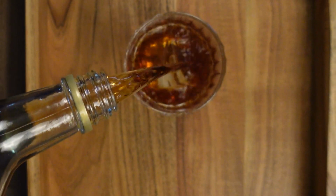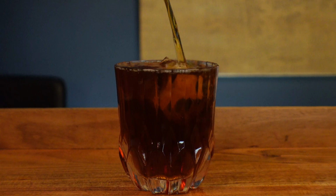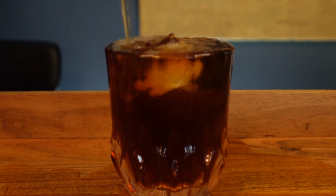Ice. When you do add ice, what would be the reasons to add some ice to it? Some people add ice during the summer. You want to cool it down. You're sitting out there in summer on the patio, maybe you don't want to drink it neat, so you're gonna add some ice to it, cool it down. Also, hey, if you got a high proof bourbon, you want to kind of slowly sip on that and not get yourself schnockered. Ice is gonna cool it down and start to melt those proof points. Exactly. So bottom line is you can put ice on it and it's going to change the flavor.